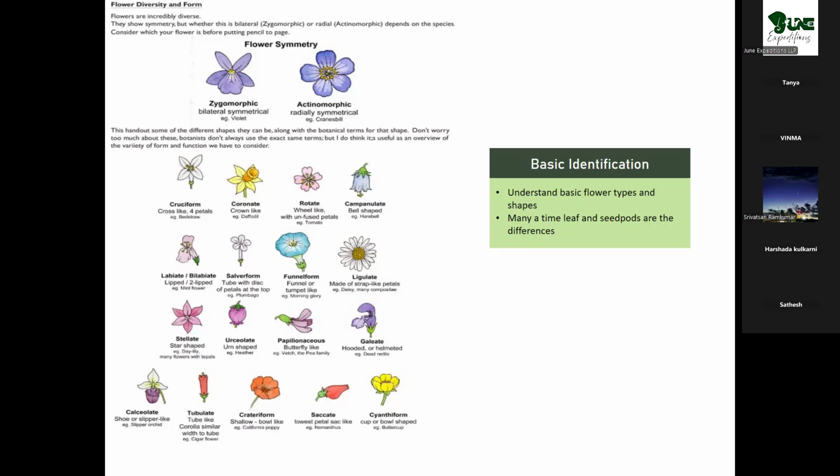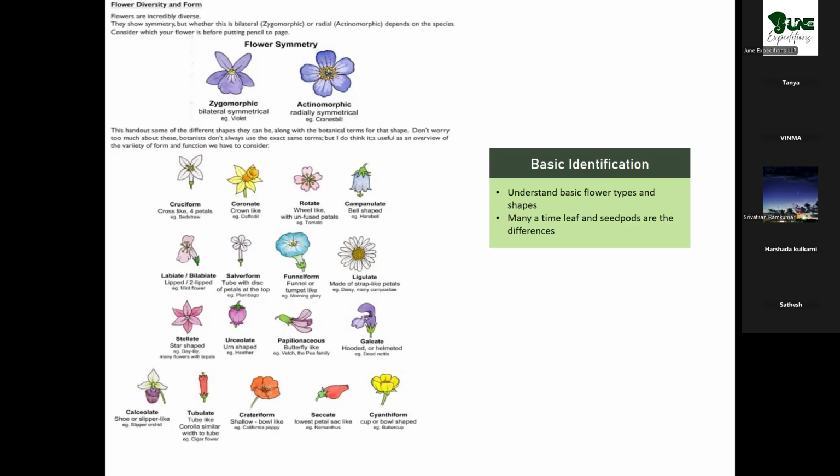And you can see this campanulate, that's bell-shaped, and that comes under the family Campanulaceae. So that all comes under the bell shape. If it is this kind of bell shape, you can say that is a Campanulaceae family, and then you can start checking whatever genus comes under the family, and then you can start categorizing that way. You can see this funnel form, this funnel trumpet. Mostly we all have this morning glory. Most of the plants will be in this shape. So when you see this one, you can start saying that okay, this is so.